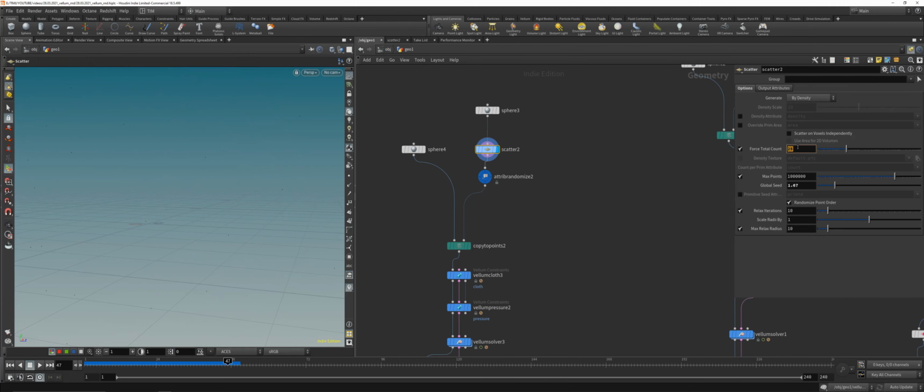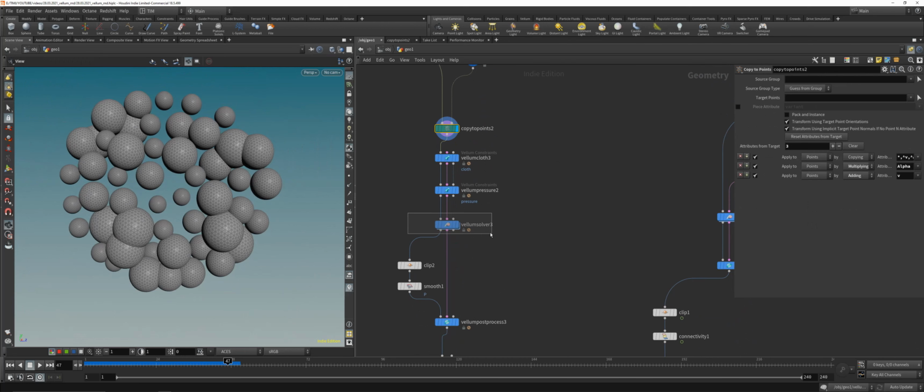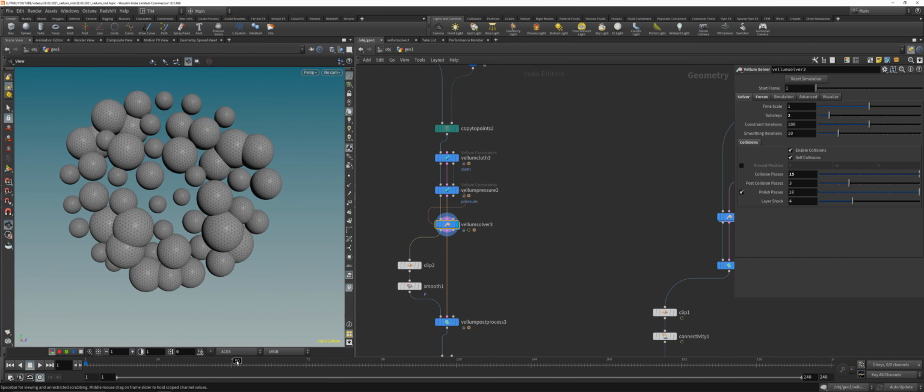And what I want to do, let's get 50 of them. And we will simulate them now to collide. And after that I will show you the simple underwater or seaweed coral thing.